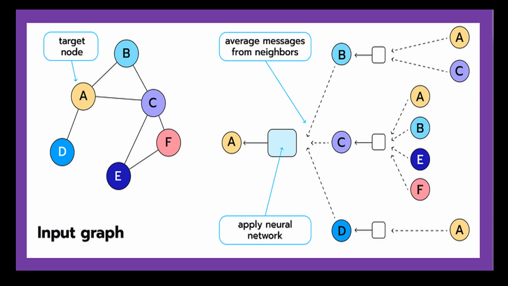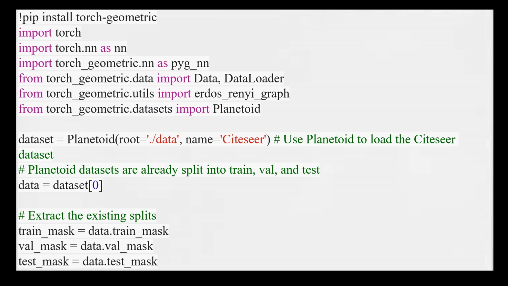Graph neural networks are particularly useful in applications such as link prediction, community detection, node classification, and graph classification. They have also shown promising results in fields like drug discovery, natural language processing, and computer vision. So to summarize, graph neural networks are neural networks that operate on graph structured data by propagating information between nodes, learning from neighbor features, and capturing complex relations within the graph. So to understand this better, let's understand it using Python code.